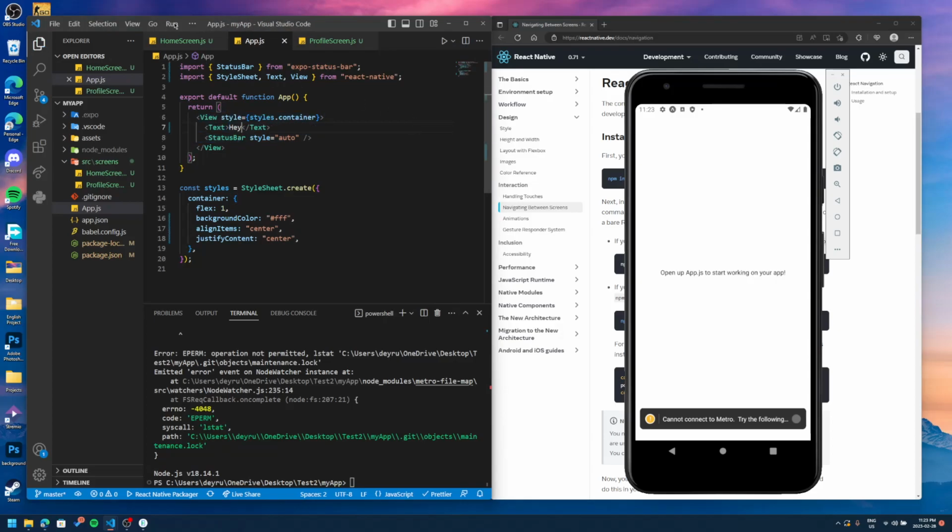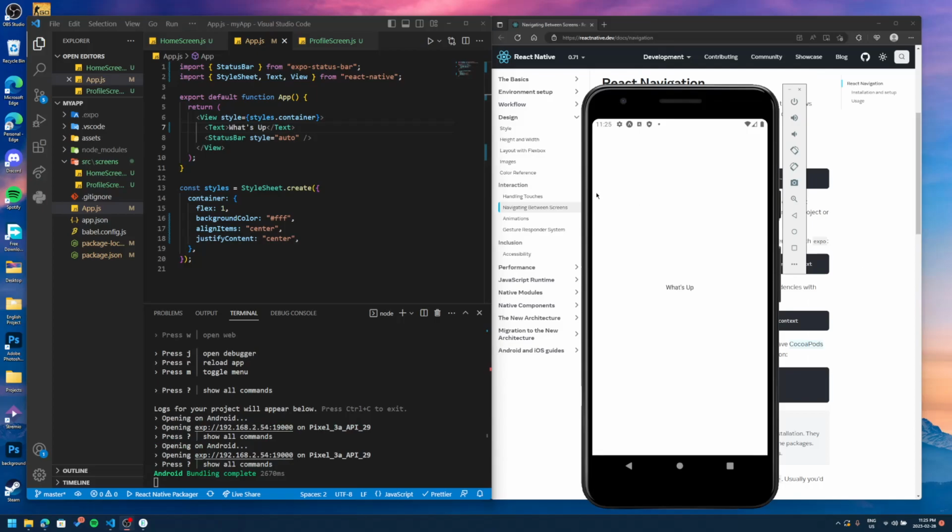Hey, but you notice our home screen. Oh, okay, I just restarted my Expo client. I just did npx expo start again, and I opened up the Android. I don't know what happened before, but that was weird. So anything we write over here, like hey, my name is Bob, right? And anything we write over here, it should refresh over here.